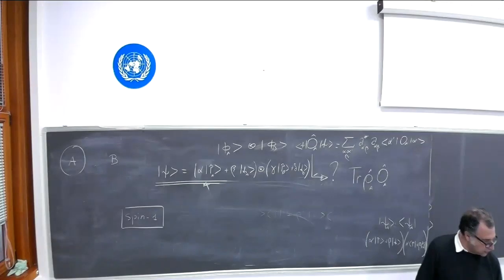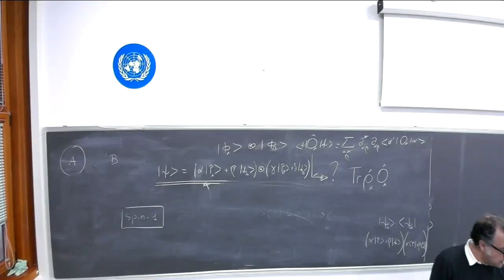I have a question, Professor. When the two subsystems are not separable, so we look at one system, can we deduce the information of the other system? Or we cannot deduce the information? Well, sorry, again, repeat the question. I mean, when two subsystems are not separable, when we look at one system, can we deduce the information about the other system? Okay.